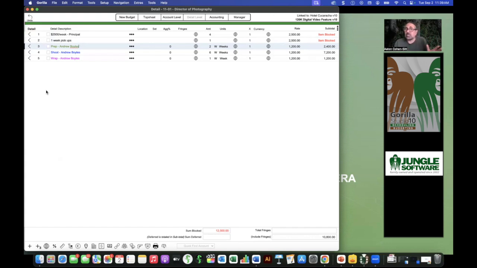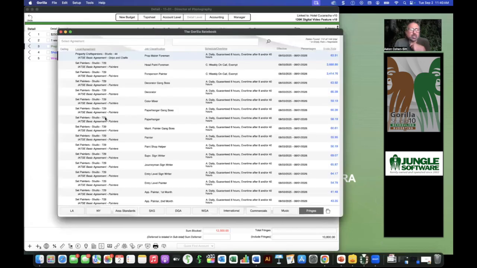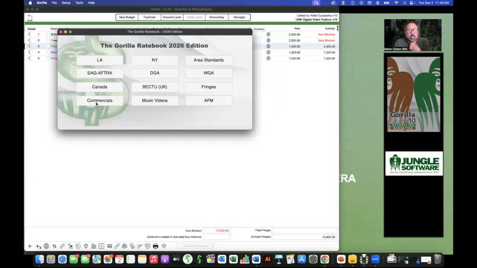And we literally just released this. In fact, I think it was yesterday or a couple days ago, we released the 2026 version of the rate book. So what I'm going to do now is click the three dots here, and click on rate book, which is right here. And let me go to the home button here. This shows you our 2026 rate book, and you can select any option here.